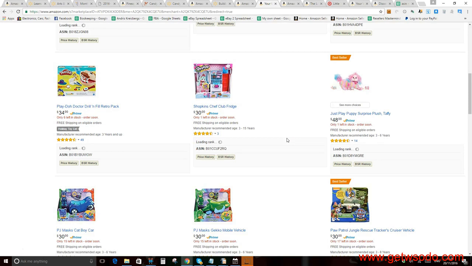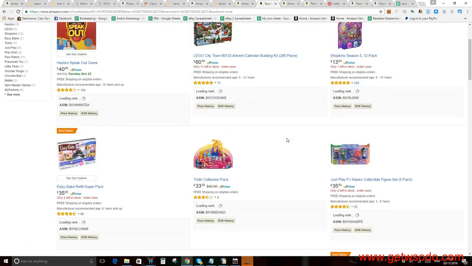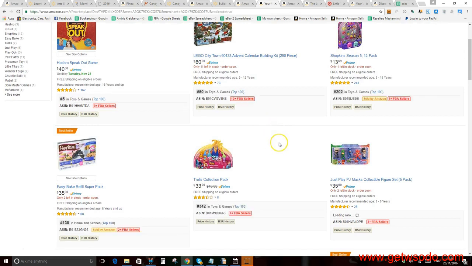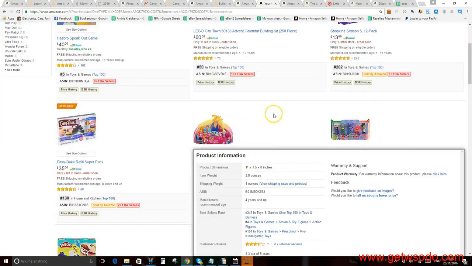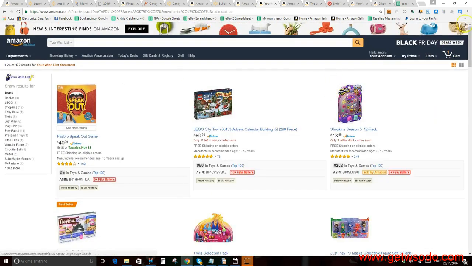Now you just need to find the sources, and that's a quicker way to find products. Yet it could be a bit more competitive because you are going to be competing with the sellers 100%, and you might not be able to find unique products with unique profit margins, but it's a good way to look for products. And what you can do now is, on this page here, click on the Oaxray tool and it just does the research for you.